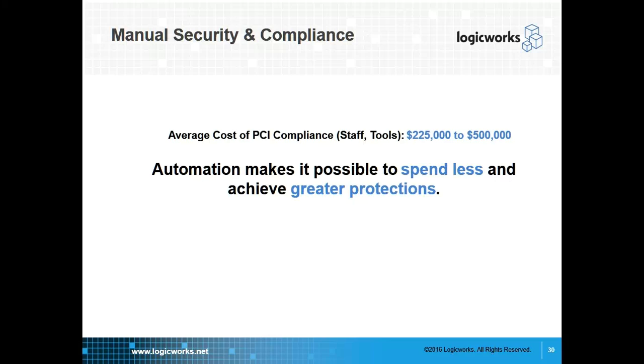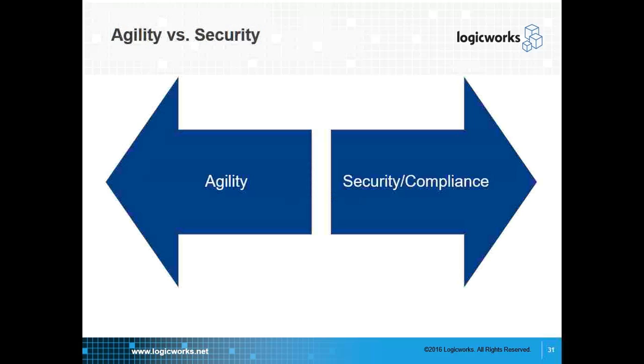Achieving compliance in an agile environment requires us to change how we think about how DevOps and security work together. This represents really an outdated view on achieving security and compliance in an agile workflow. It used to be that the faster you move, the worse off your governance and visibility is. And it's really still a common thought among many of the groups that I talk to on a daily basis.